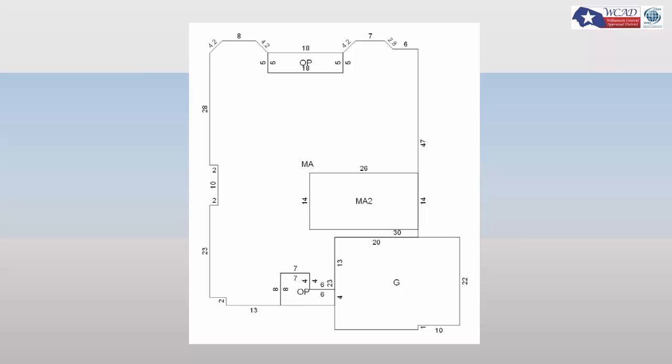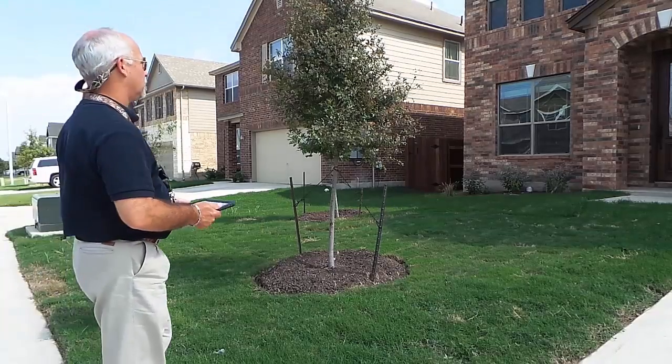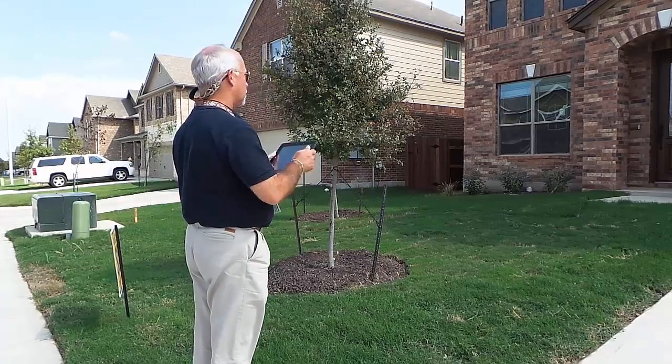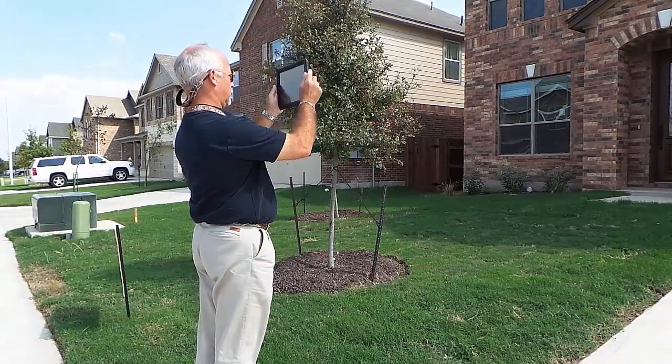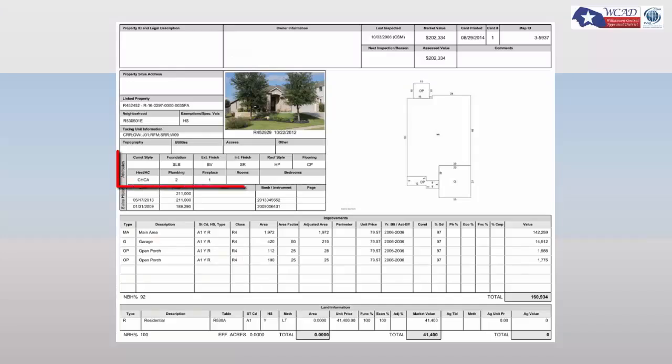The square footage of these segments is also calculated in the valuation of the improvement in order to account for the additive value they contribute to the total structure. Prior to leaving the property, the appraiser will take a photo and also note various characteristics to be entered in the CAMA system. Roof and foundation style, overall quality of the structure, and fireplaces are a few examples.